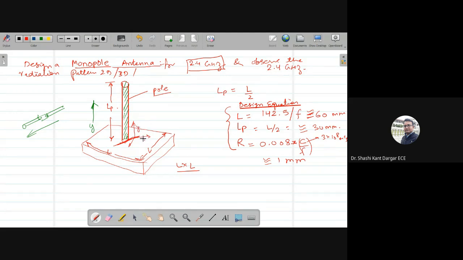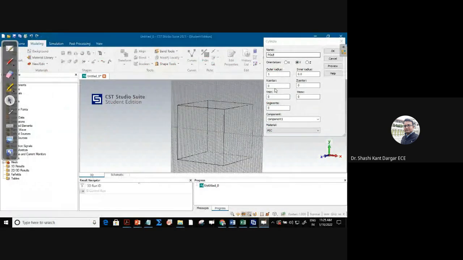It is the Y direction. This is X, this is Z. So Y minimum should be 0, or not? And it goes up to 30 mm. So we want 30 mm. Here X center is 0, no problem, because in the X direction nothing is there for the cylinder. The diameter we already took.